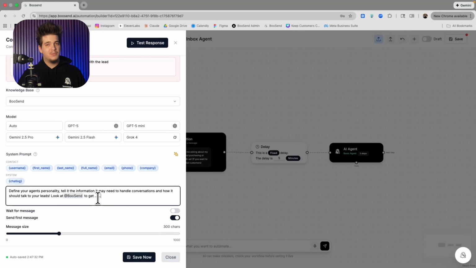And if you have multiple knowledge bases connected to the agent, you simply want to tell it which knowledge base to use in which scenario. Once you've done that, the AI agent is now going to know, whenever a user asks that question, to look at a knowledge base instead of coming up with an answer on its own.